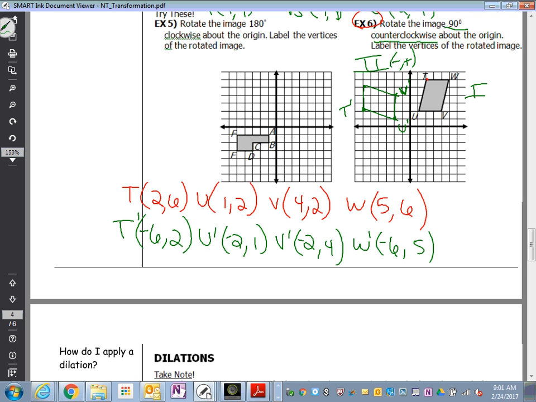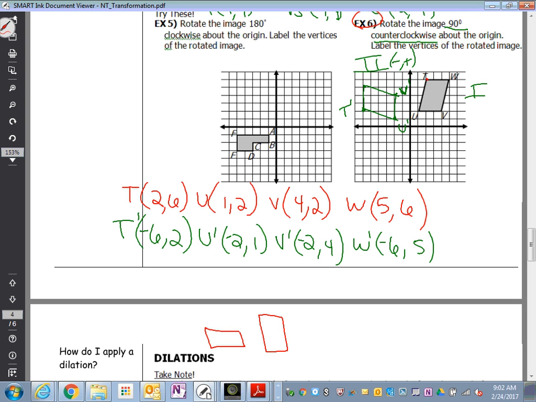See, if you turn something like this, it's probably going to look like this, right? 90 degrees. But when you have this parallelogram, which is slanted, the optical illusion is it doesn't look like it's been rotated exactly 90 degrees. It looks almost like 45 or 60 degrees. That's why you have to use these points, because you're going to get these irregular shapes that you have to turn. And it's very hard to visualize that.